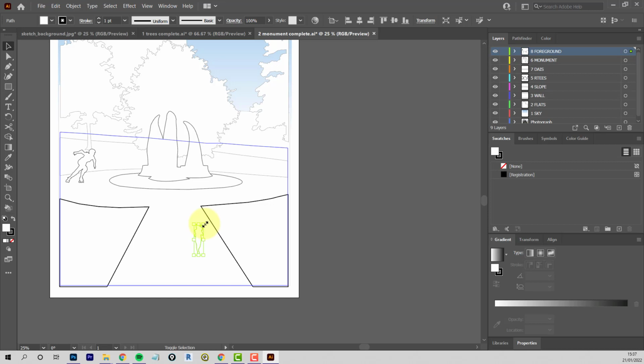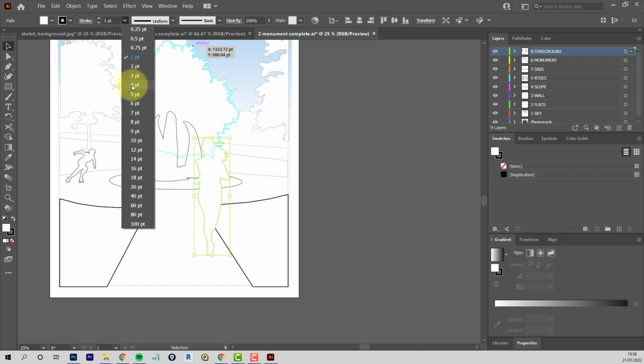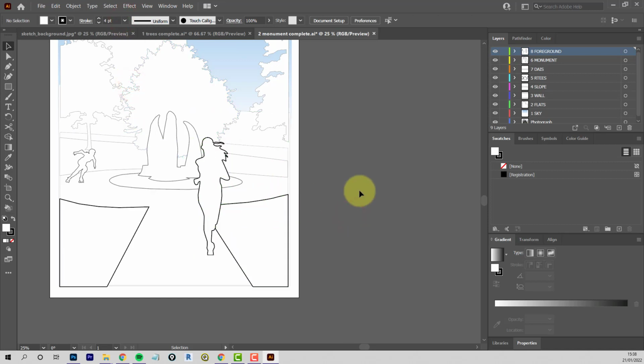So if you hold shift, okay, I think that's looking not too bad. If you imagine that person stood up, their eye level would be here, but that's tricky because that person's kind of leaning over doing the skating. Okay, we'll give this a line weight of 4, the same as this. Now I'll just do this again. What I'll do is draw a line across at this eye level.